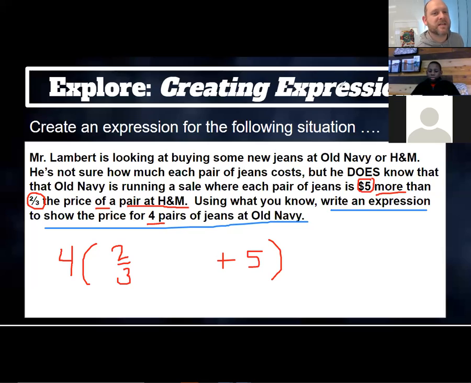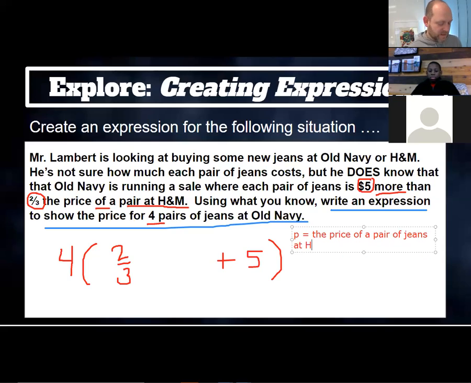We've been dealing with these. This is the first section where we've been dealing with these. I tell you every day you have to define a variable. There you go. We need a variable. So I need a variable that stands for the price of a pair of jeans at H&M. Why do you guys want to make it? Any letter you want. P. P? All right. So P equals the price of a pair of jeans at H&M.